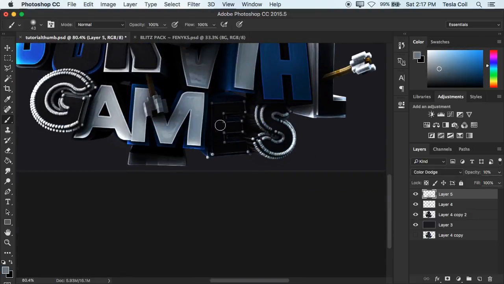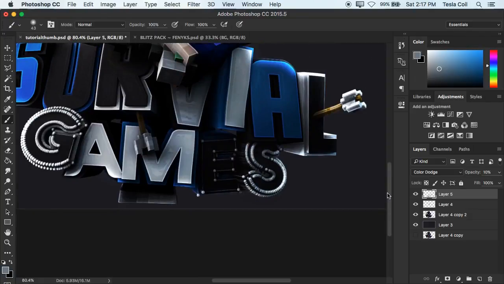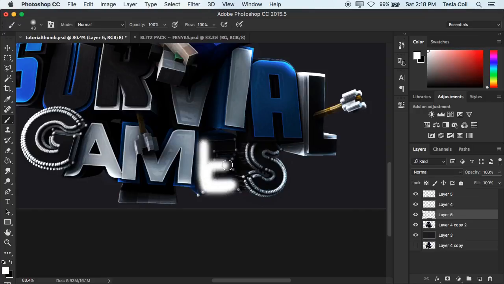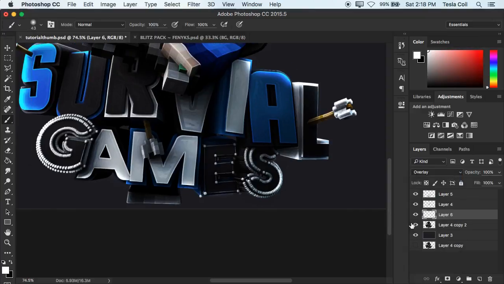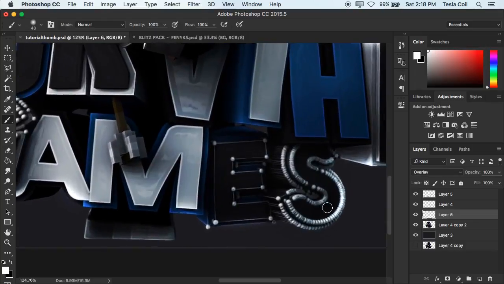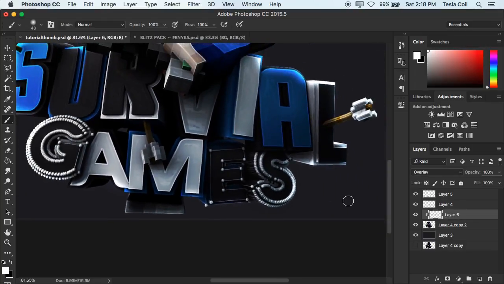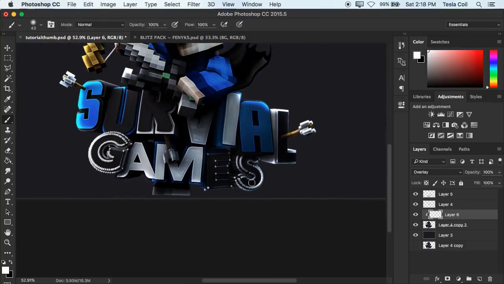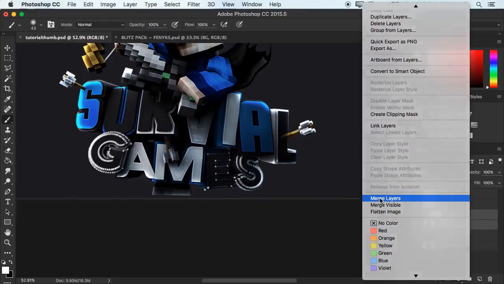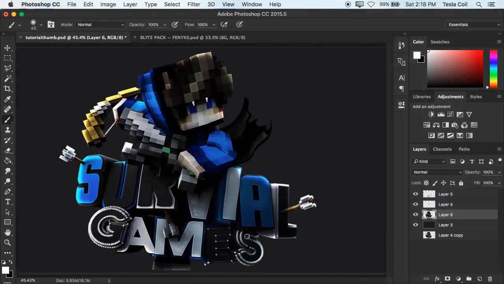As you can see down here, the E in games is a bit dark, so we're going to make it a little bit lighter by making a new layer on top of this one and setting the color to white, and going over it where the letter should be. Once you've done that, change the blending mode to overlay. As you can see, it makes it lighter, and that's a good thing because now you can actually see it. And if we make that a mask so that we don't get the extra bit down there, then just merge the layers and your E should be brighter.